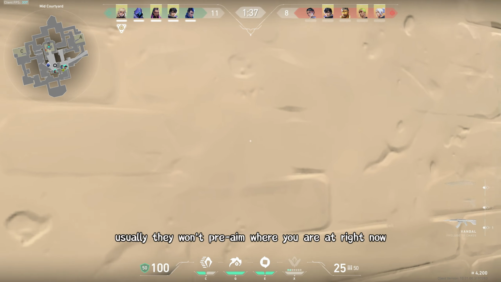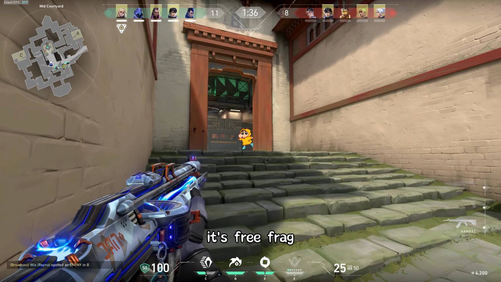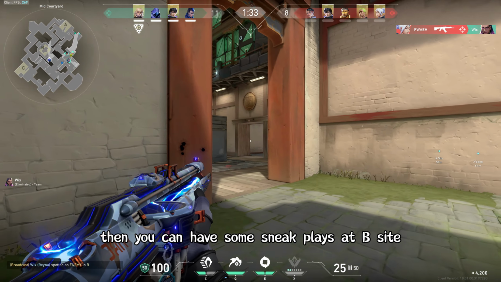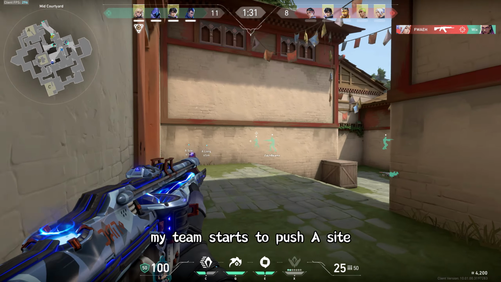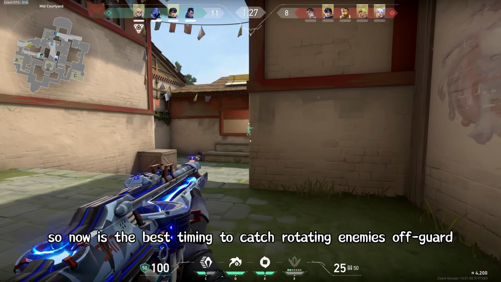Just like number 3, usually they won't pre-aim here where you are right now. So if they peek, it's a free frag. If they don't peek, then you can have some sneak plays at B side. For example, my team starts to push A side, so now is the best timing to catch rotating enemies off guard.